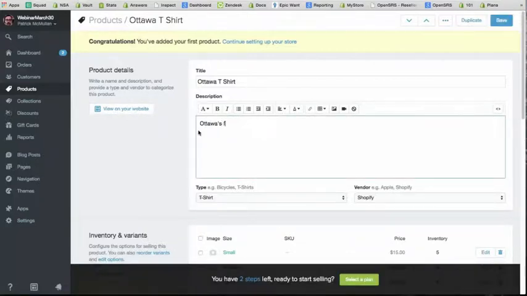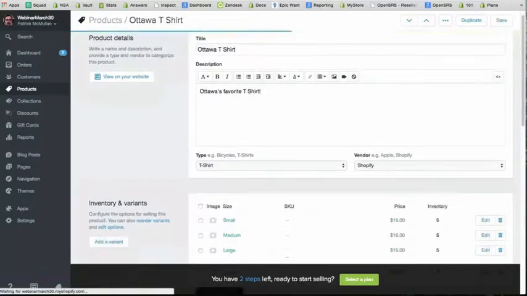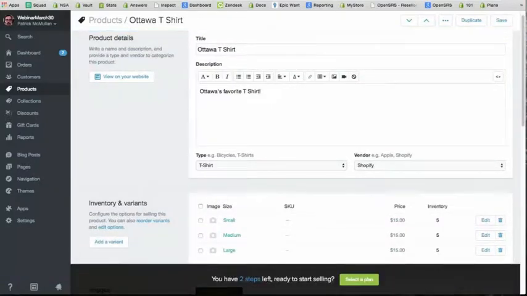T-shirt. Great, so let's hit save. Excellent. So we have a product here.